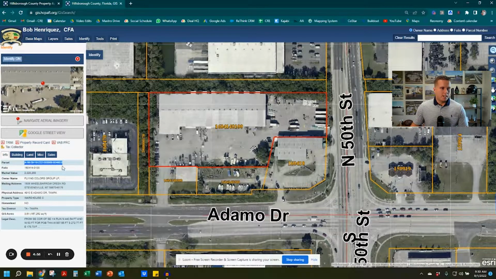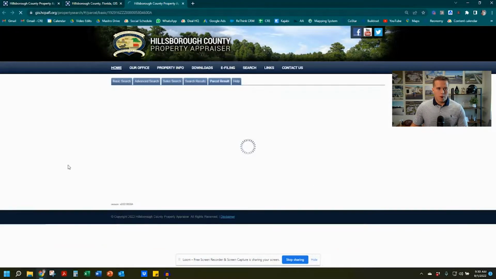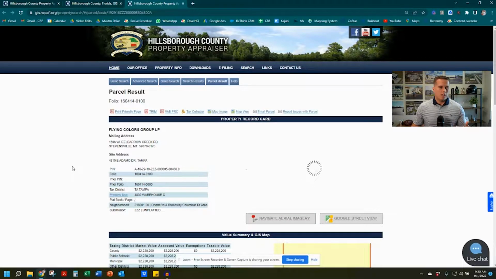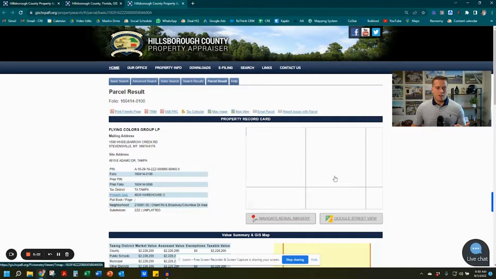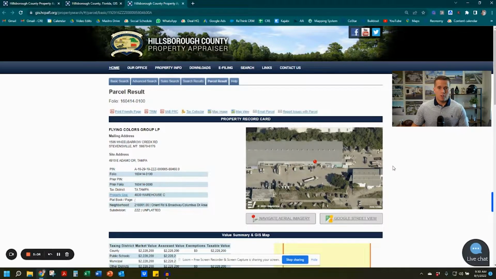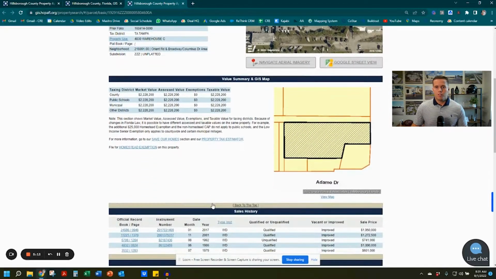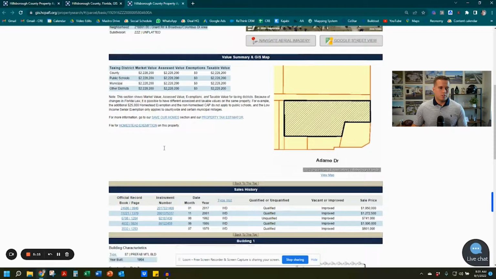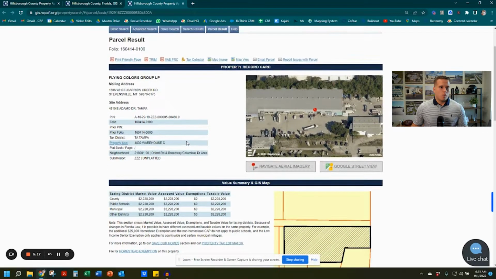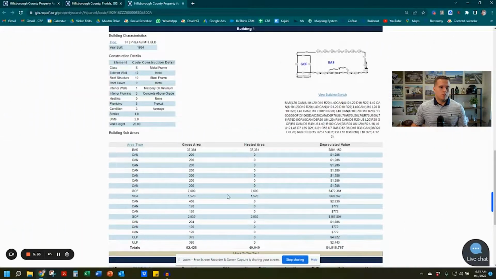And you can also dig into this and figure out a little bit more about the property. And I always recommend looking into a property and finding out as much as you can when trying to value it. It's best to put eyes on the property and know the market, know the neighborhood. However, you can get away by using Google Street View and doing research on the county property appraiser as we are doing so. So this is a warehouse property. So it looks like it's roughly 52,000 square feet. And say this is the property we're trying to value.